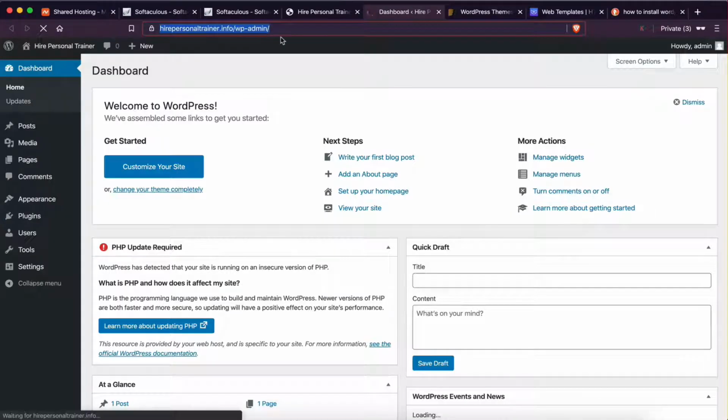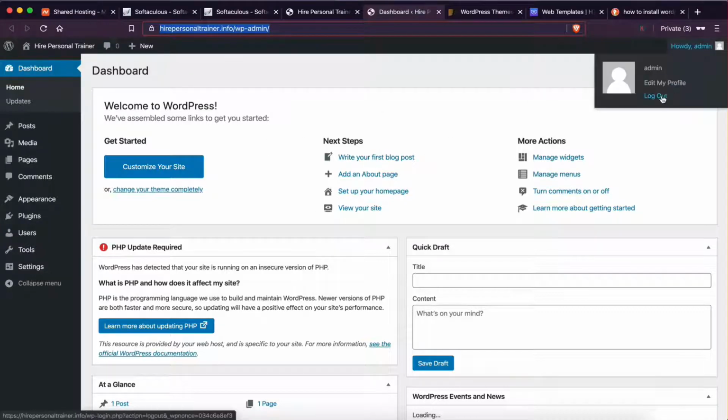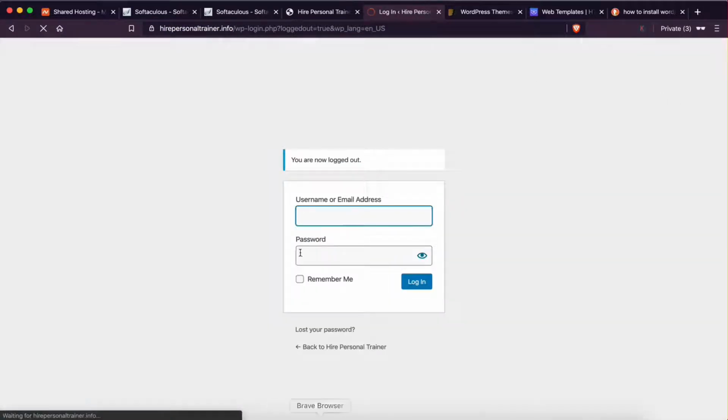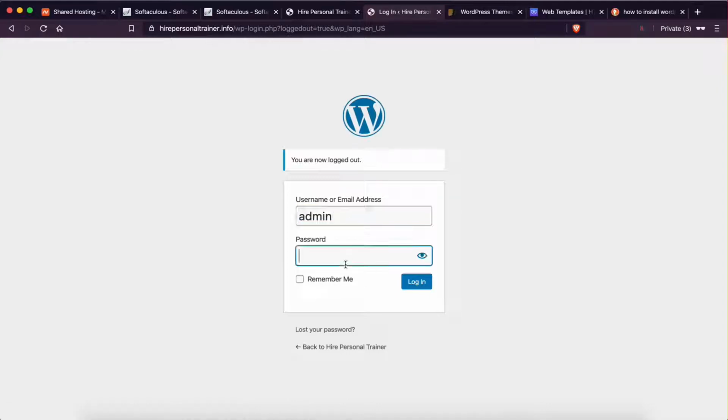So as you can see, the domain is hirepersonaltrainer.info, but then you just put wp-admin next to it in order to get to this page right here. And actually, when you do it for the first time, you might end up on this page right here, where you're gonna put your login details.